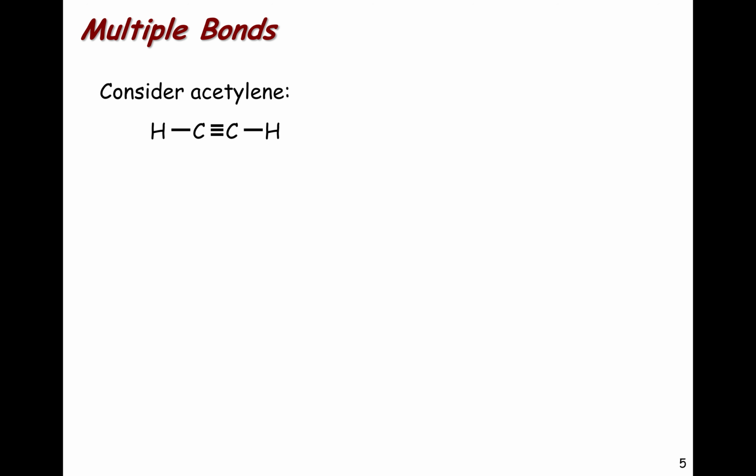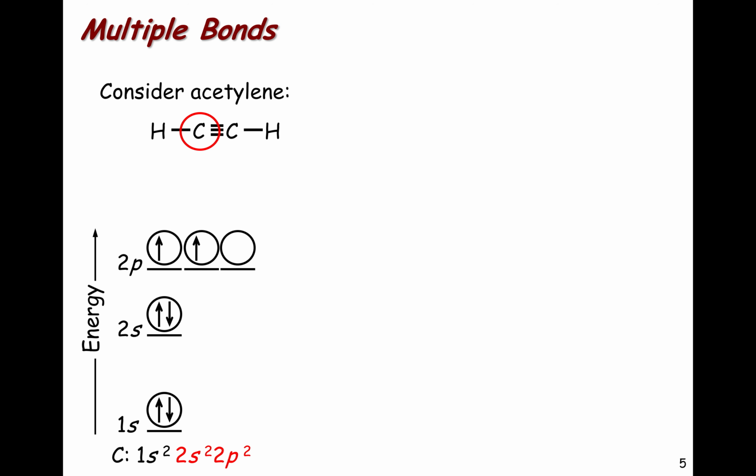As a further example of the formation of pi bonds, we want to consider a molecule like acetylene, which happens to have a triple bond between the 2 carbon atoms. And so in this case we have our Lewis dot structure as shown here. Again, we're going to focus in on a single carbon atom, and if we then take our energy diagram, we are going to need to form sp hybrid orbitals so that we end up with a linear arrangement, 180 degrees between the hydrogen, the carbon, and the other carbon.